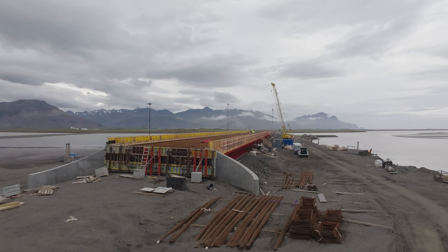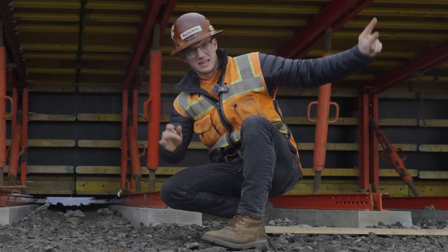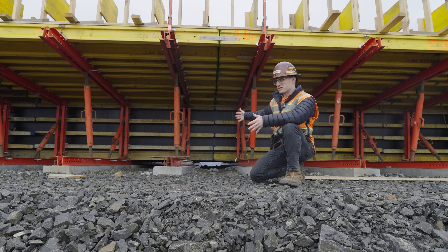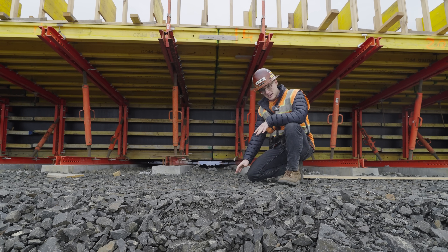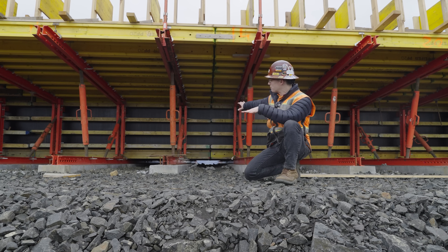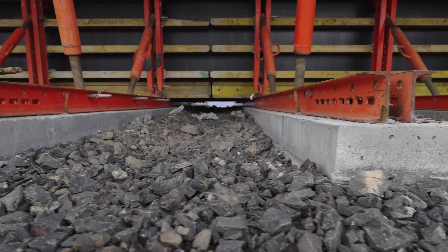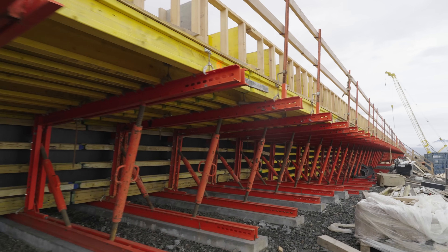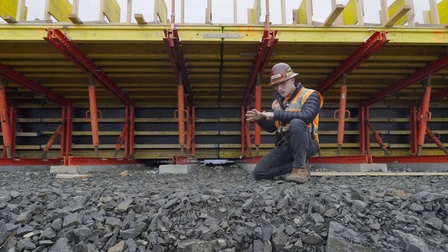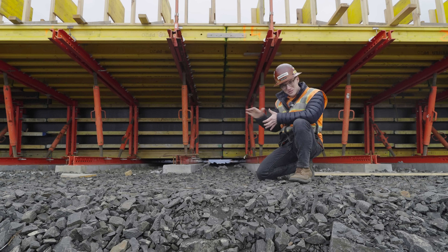This is one of four bridges on this project — by far the longest at about 250 meters. They're building it right now. Typically under a bridge there's a gap, but they've built all of the land up so high that they can place the formwork directly on the earth. They can build up their forms, pour all this concrete, strip the forms away, and then once the bridge is good to go they'll excavate all of this material from underneath it — creating the gap for water to flow. They're leveraging the earth to hold up their formwork so they can build more efficiently. It's a pretty cool technique.